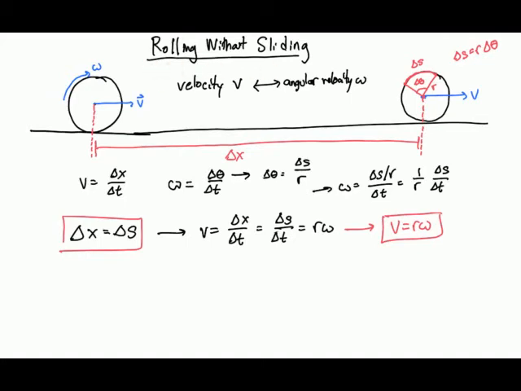So why is that result important? If you want to find the total kinetic energy of an object, which is going to be the translational kinetic energy plus the rotational kinetic energy, if it's rolling without slipping, you can solve for this omega and plug it in here and make this all in terms of just velocity. So you can see that now both the translational part and the rotational part is in terms of v, not in terms of omega. So this is an additional equation which allows you to eliminate omega from your equations.